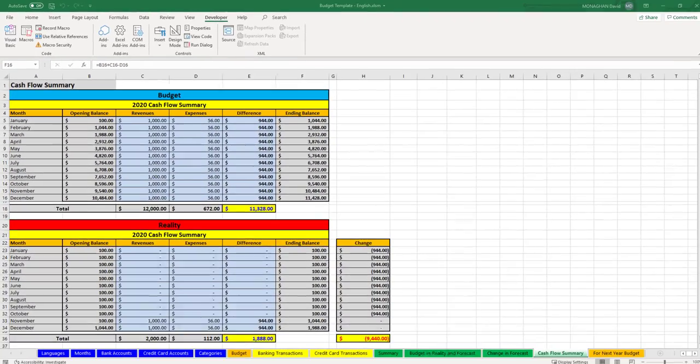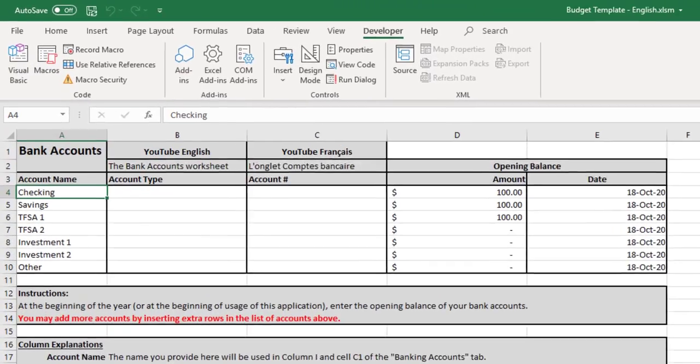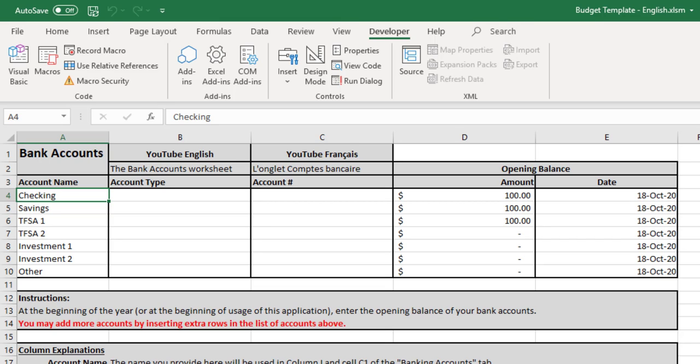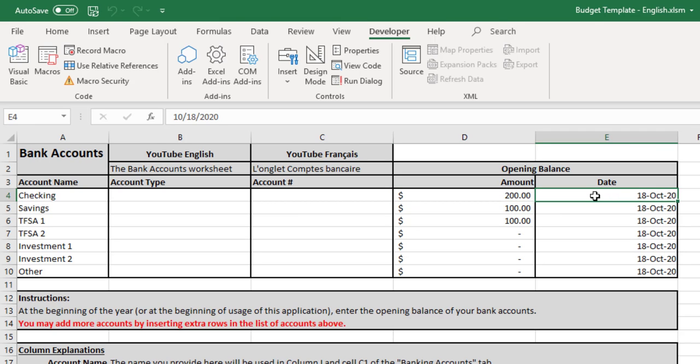So watch what happens if I go back to the accounts tab over here and change the opening balance for the checking account to be $200 rather than 100. So let me change that here. Say it's 200. I can keep the opening date as is, leave it like that unchanged for now.